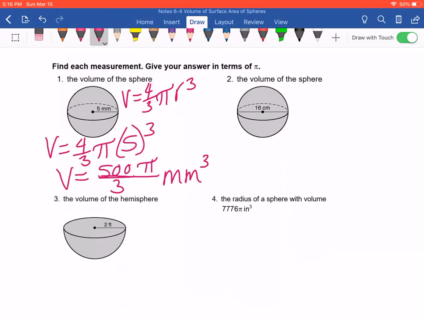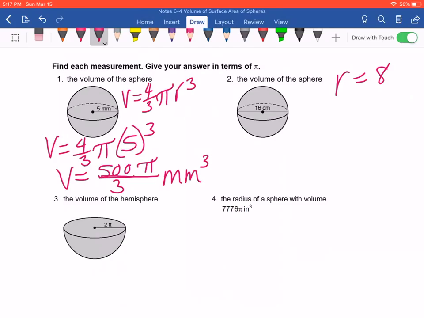With question number 2, you're asked to find the volume of the sphere. Be mindful, what you have here is the diameter of what's referred to as the great circle of the sphere. The great circle of the sphere is as if we took a plane, sliced it through the very center of the sphere, separated the hemispheres, and looked at the shape. That resulting shape would be considered the great circle of the sphere. It's the widest circle that can be made when you cut a plane through the sphere. That being said, the radius of this sphere is actually 8 centimeters.